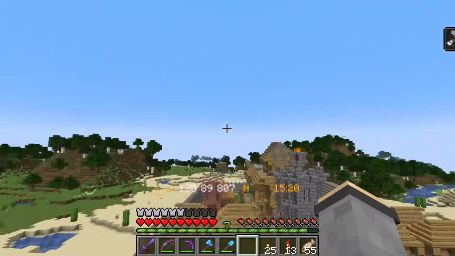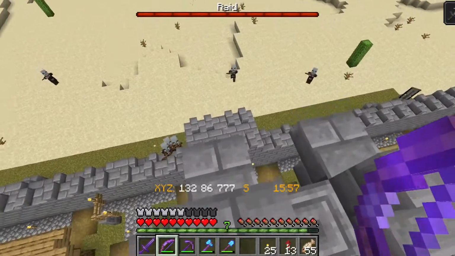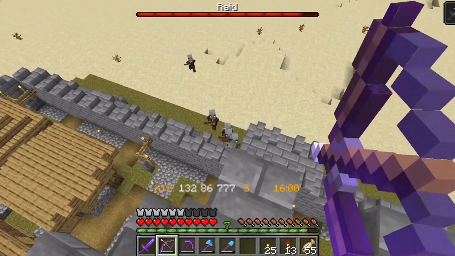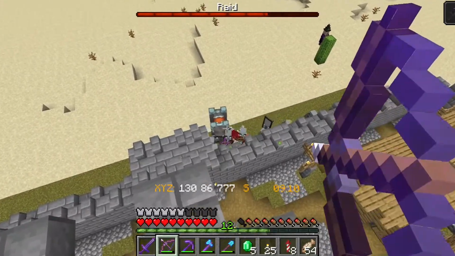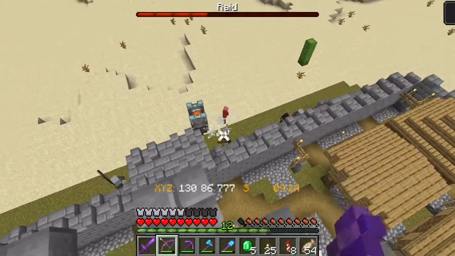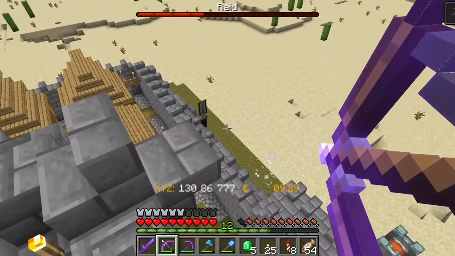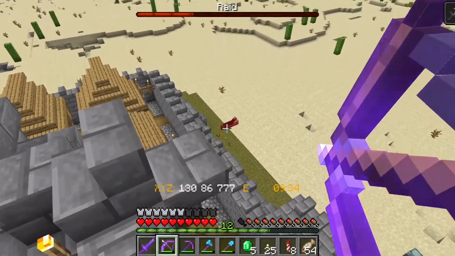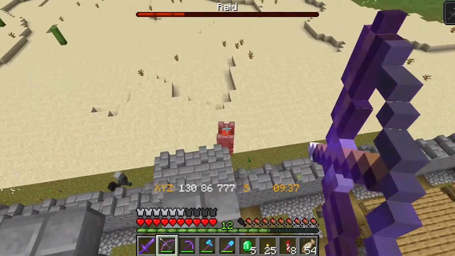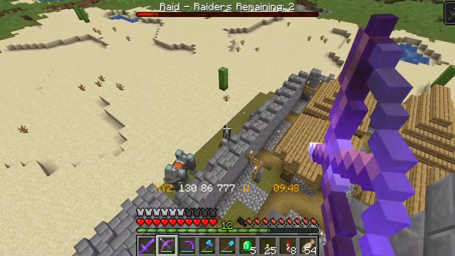Here we go. These guys are going to come right up to the wall. Oh, I actually can't see them. Perfect. It's like shooting fish in a barrel. Oh, and I just saw the evoker. Moving very fast. Got him. There's what we need. Of course, we still have to survive this raid. But I'm not too worried about that at this point.